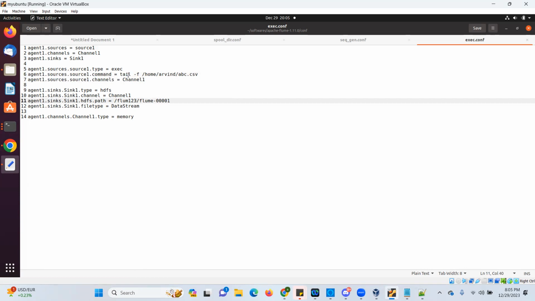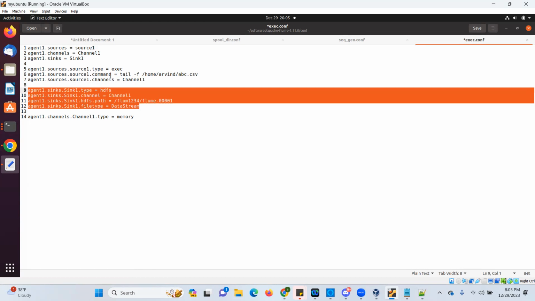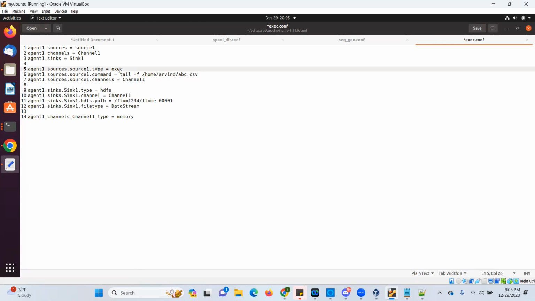If you want that output, suppose the tail command is giving some output, you can take that output to some Hadoop path. Suppose this tail command output you want to take in your file, so you can give the sink type HDFS. So far all our sink types are HDFS sink. But the source type you see here is EXEC, and the command is a tail command. But suppose you want to do a cat command, then just instead of tail -f you will do the cat command. Here fewer properties are there, because you are defining the source, sink, and the memory channel.